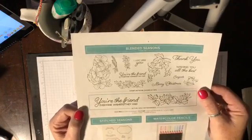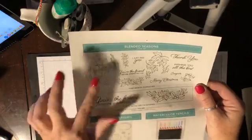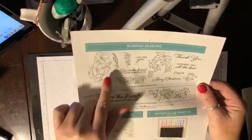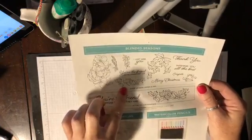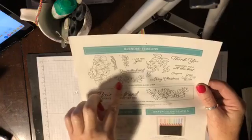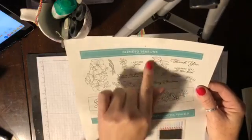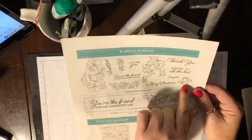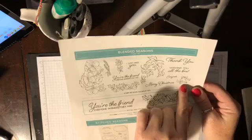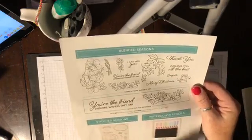It's called Blended Seasons, and I really love it because you can get spring and summer images out of this beautiful floral piece. We've got some of the wheat for more fall pieces. Of course, this holly sprig obviously is for Christmas. We've got this beautiful array of leaves. You could make it fall or really any season. And then you've also got the little bell, which could not only be used for Christmas, but it could be used for weddings. It's got the congrats and wish you all the best.